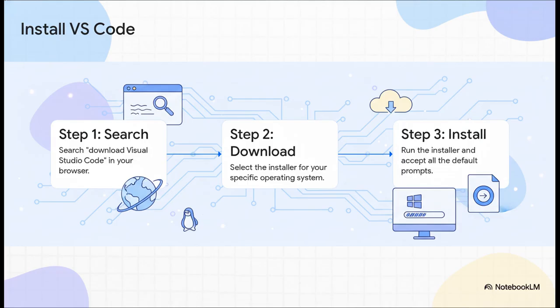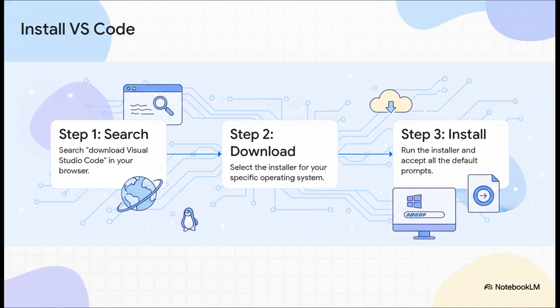Okay, let's get our last tool installed. Back to the web browser we go. This time, search for Download Visual Studio Code. Again, the first result should be the official one, from code.visualstudio.com. The website is smart. It should automatically figure out if you're on Windows or a Mac and give you the right download button. Go ahead and download that installer and run it.